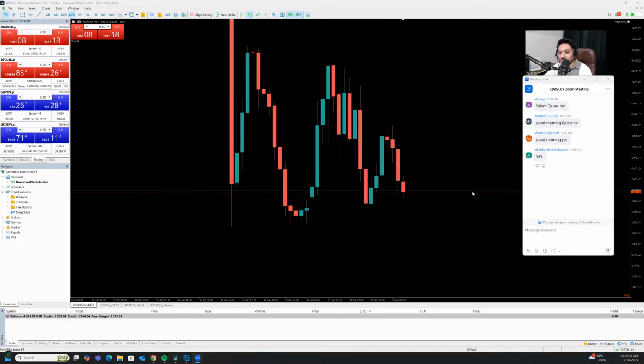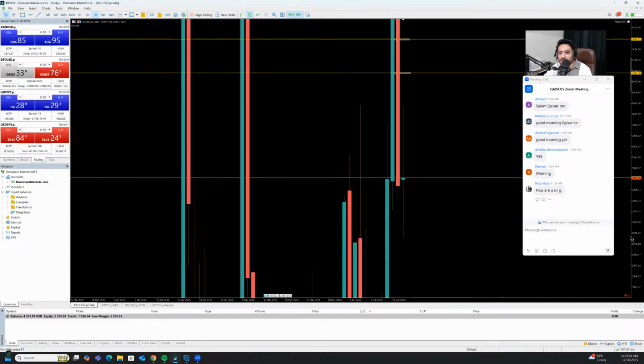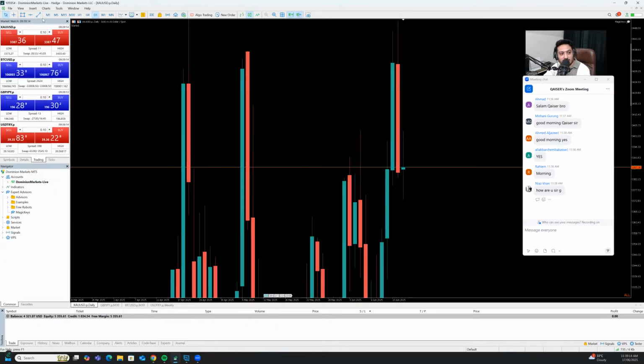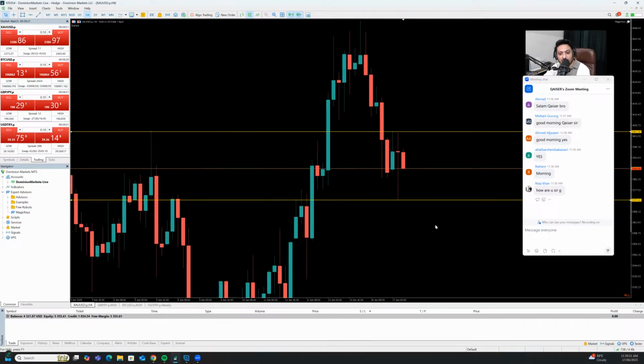All right, so let's just get started. Let's just do the fresh analysis. I'm starting from the daily time frame. Look at this daily time frame, it just broke the low and is now coming back into its range. Let me remove this one first. I'm taking the daily high and at the same time the daily low. Then I need to go from the daily time frame to H4 to see a better picture.